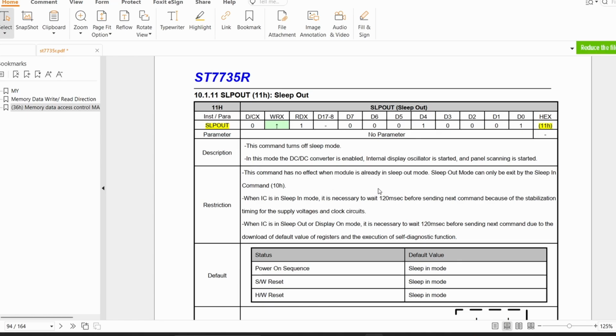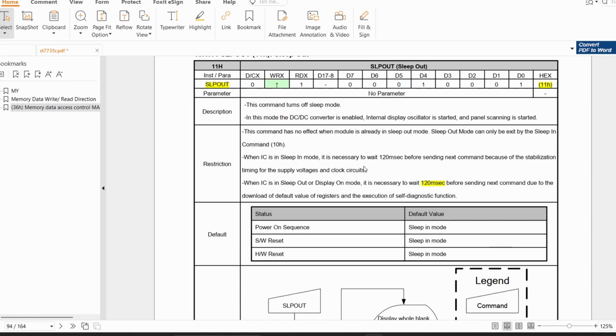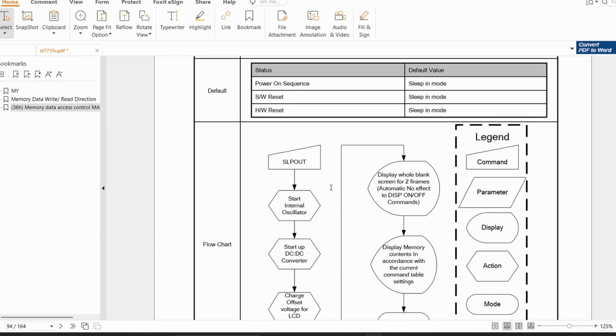Once the 120 milliseconds are completed, only then can we send the sleep out command, else it won't have any effect. After sending the sleep out command, we again have to wait for 120 milliseconds before sending the next command.